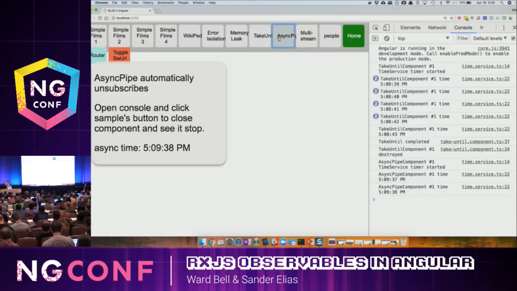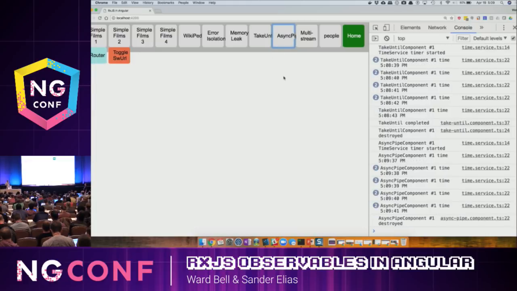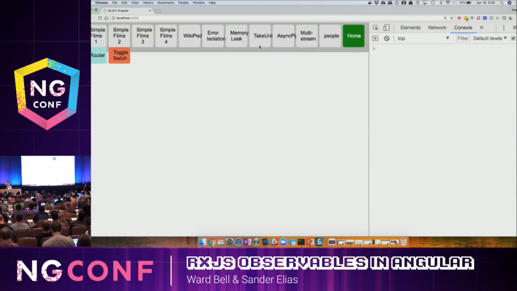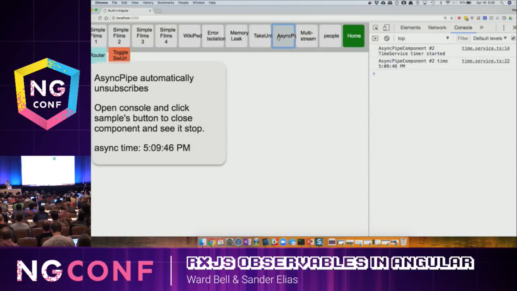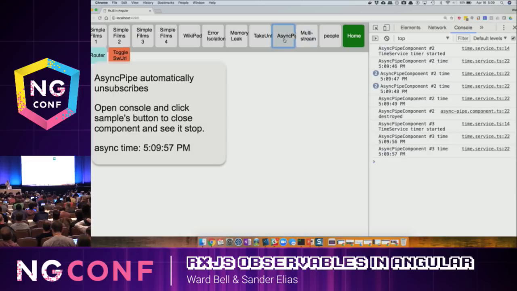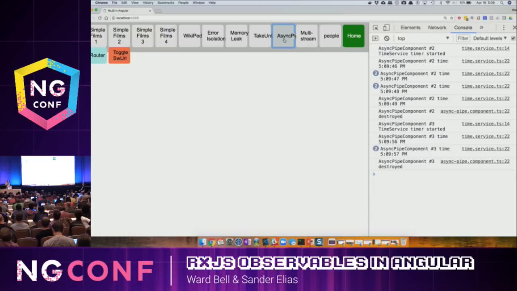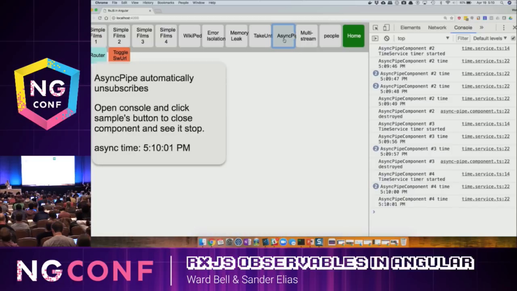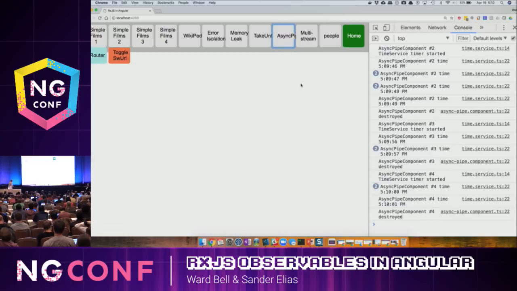We have an async pipe example. It's ticking away, but when I click stop, let me do it again. I'm going to clear the console. I'm going to do async pipe. There's the timer. Ooh. I still love those async thingies. Don't you love that? Yeah, I love that. All right, notice it's destroyed. No memory leak. Start it up again. We're on to the third one. No memory leak. Started it up again. Goes to the fourth one. No memory leak. How can that be?